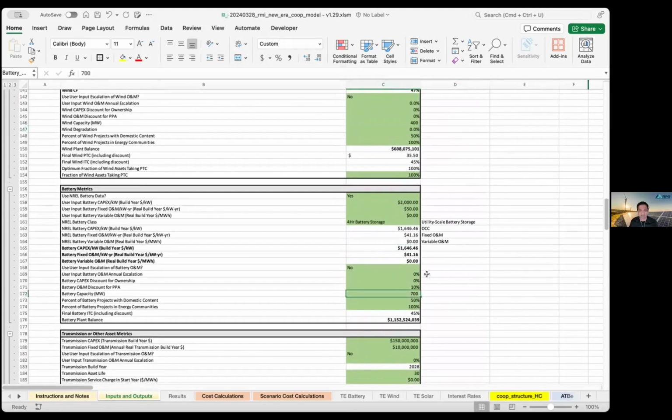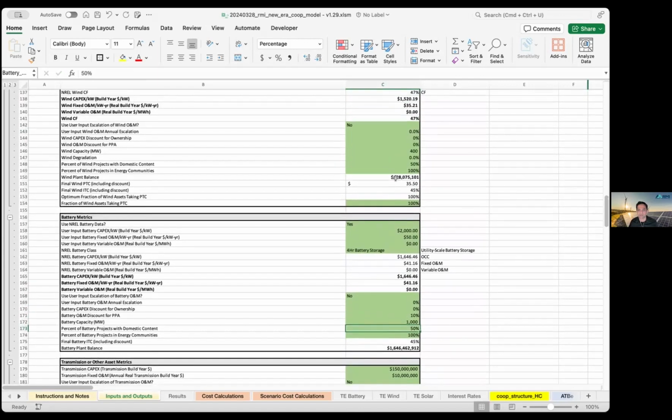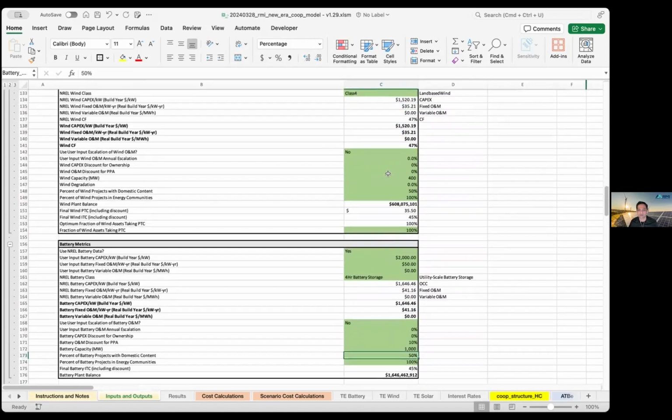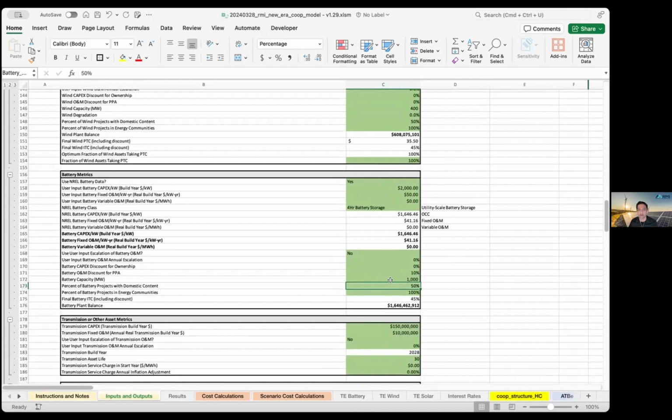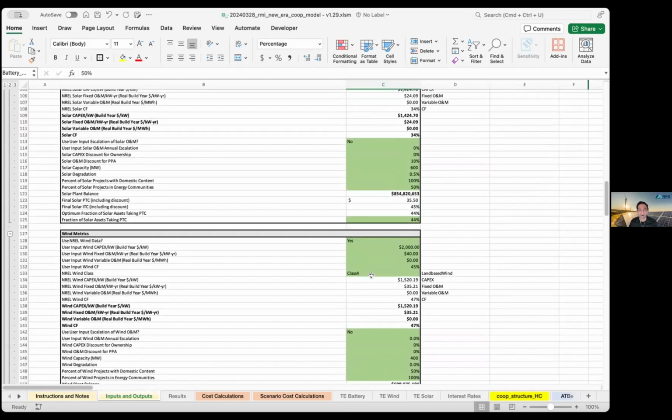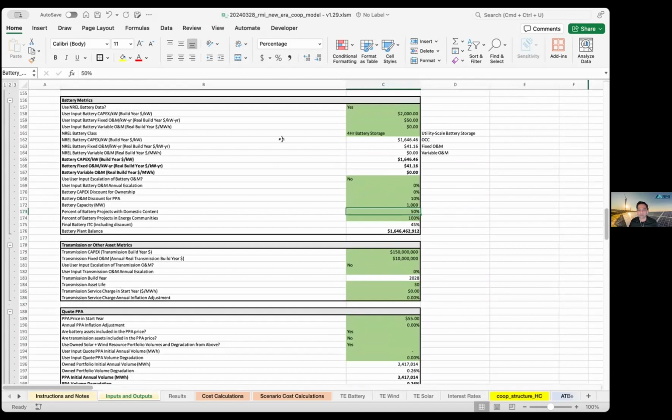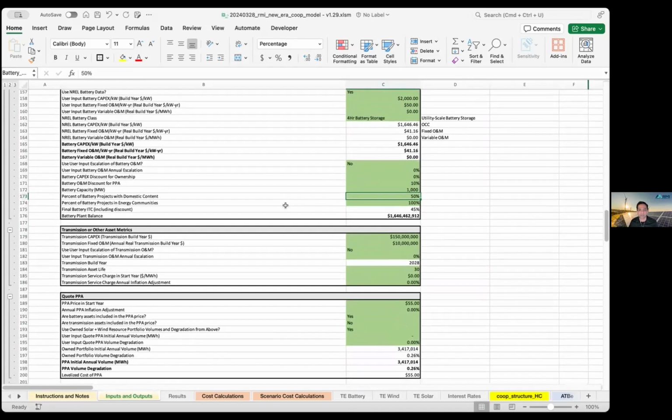And I might need a bigger battery, because by that time I'm worried about utilization, and I'm going to need some additional storage to make sure that I'm able to use the wind and solar and don't have to curtail it. So I've got a bigger battery than I thought I would need previously. I've got about 1,000 megawatts, I'm assuming, to cover 400 and 600. So I've got basically a 1-to-1 ratio of batteries to wind and solar here. And I'm going to assume that it is going to need to be a 4-hour battery again.